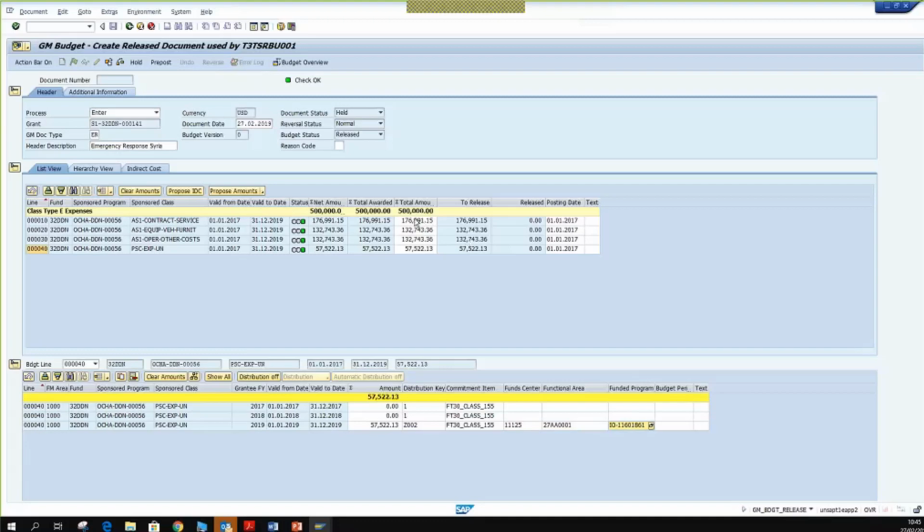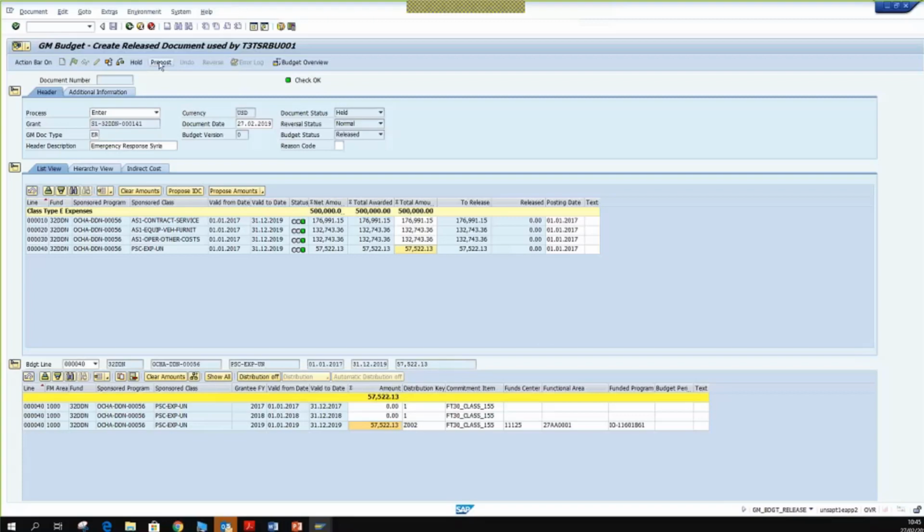And very important, these amounts have to be the same as these ones here. For example, this one has to be here, this one. In this case, it is because we release everything. But as Daniel asked, we could release partially. The important thing is that the partial amount that we are releasing is the same as the one that we are allocating in the funds management layer, okay? So this column equals these ones here. Is it clear? The creation of the release budget.